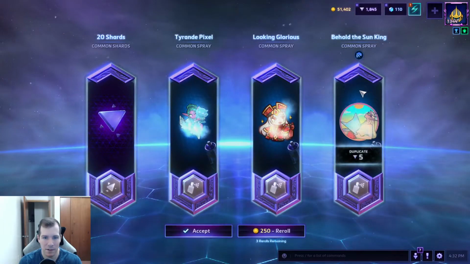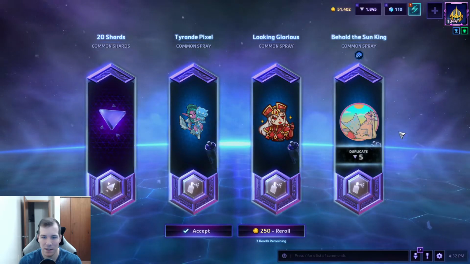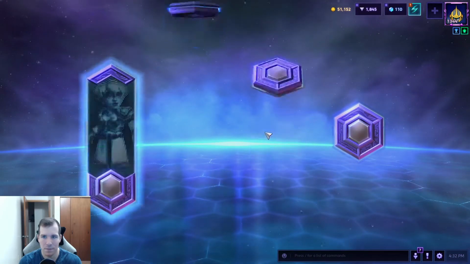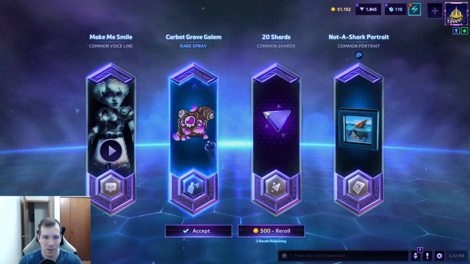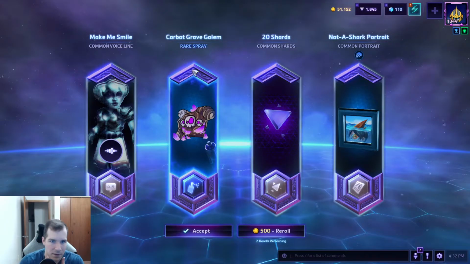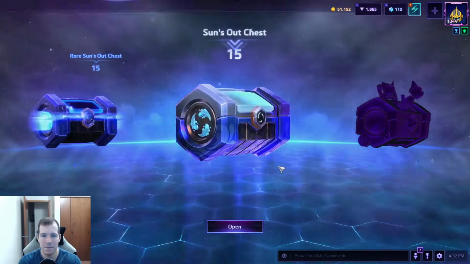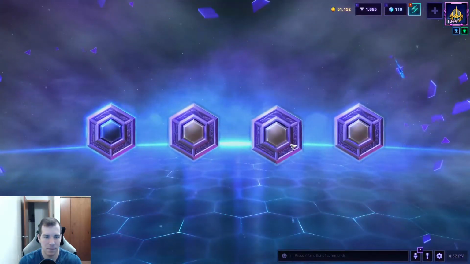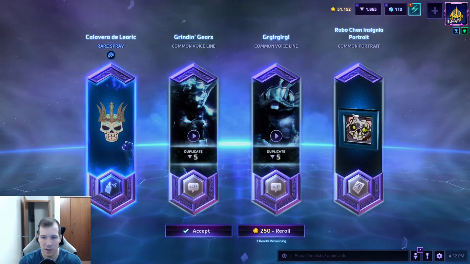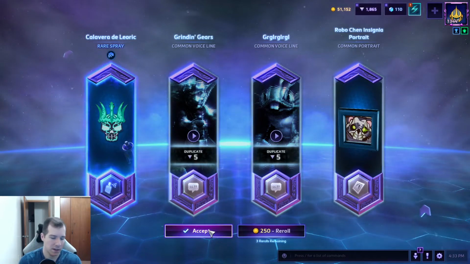Four commons. 20 shards. Let's reroll. 20 shards again. A new voice line. You always know just how to make me smile. Oh, Carbot spray. We'll take this one. Ooh, the orc spray, it's kinda cool. You know what? We'll take it. I like the sprays.